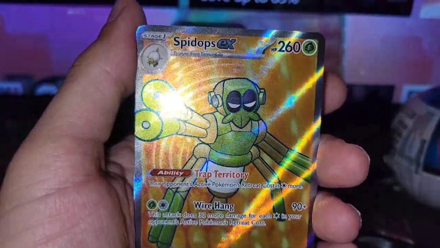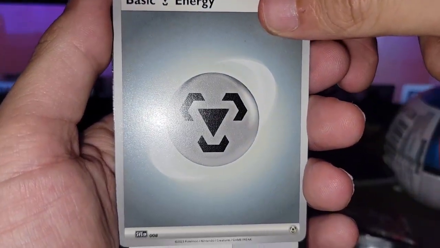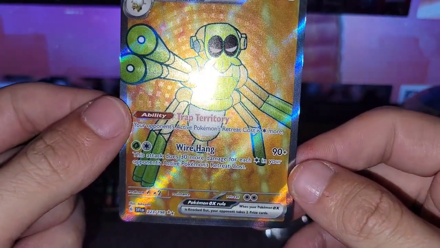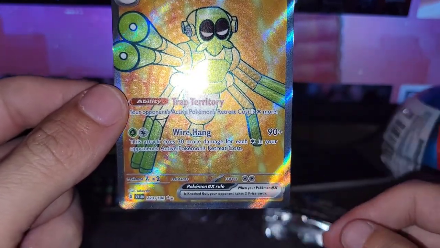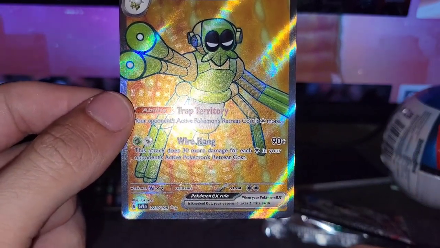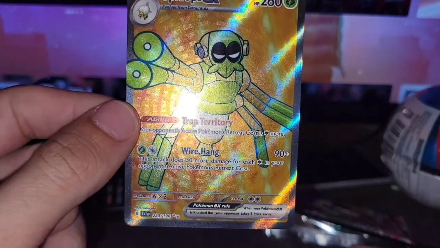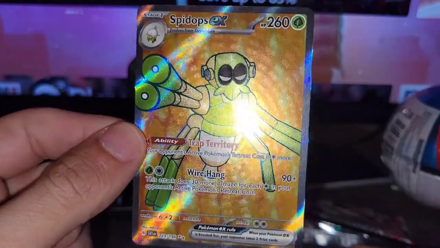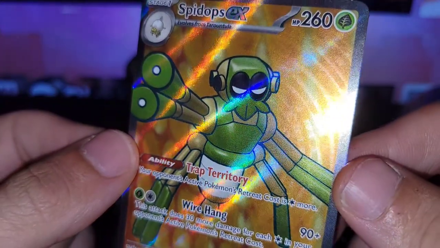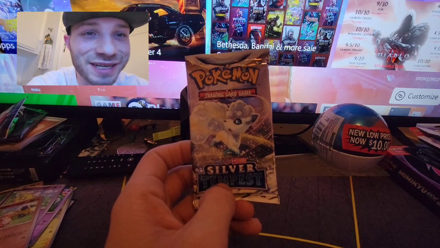Full art Spidops EX. I'll take it. Big banger, big banger. Has Trap Territory. Your opponent's Active Pokemon retreat cost is one more energy. Wire Hang. One grass energy and one colorless. This attack does 30 more damage for each colorless in your opponent's Active Pokemon's retreat cost. That's OP. 260 HP, dang. Look at the design on that one, guys. The pattern. Wow. Alright, guys, that was our first big banger of the day.